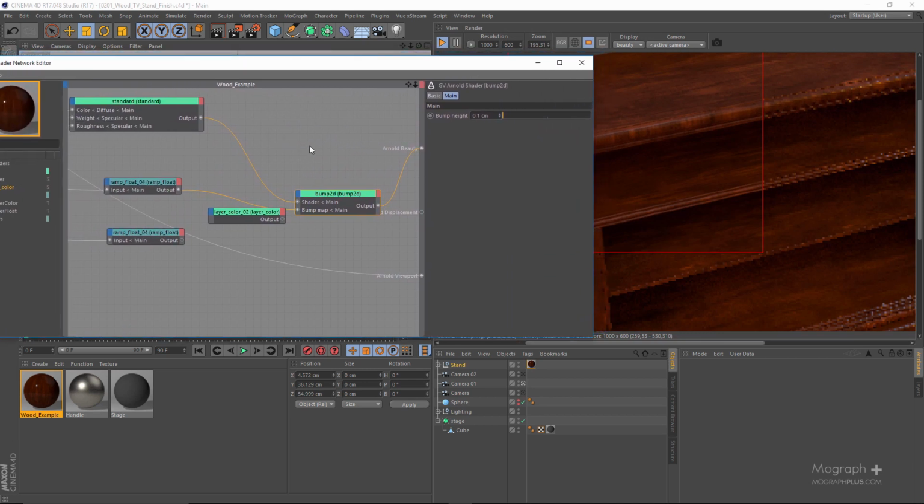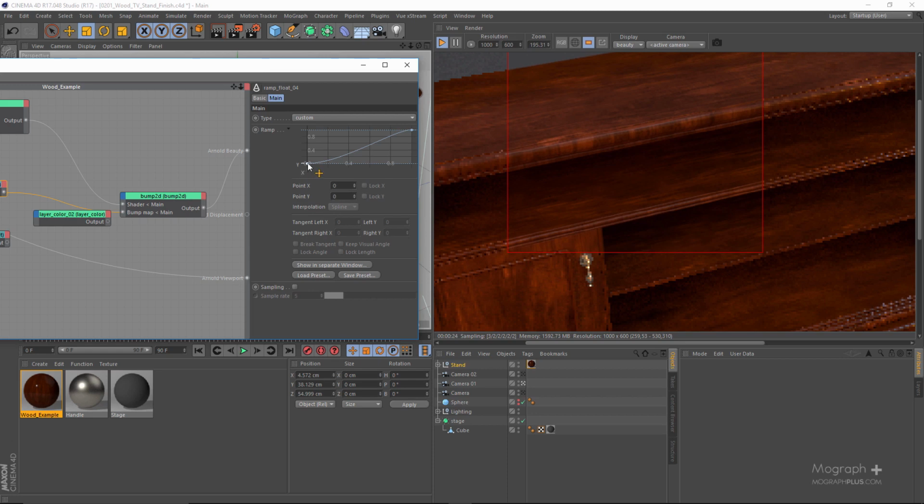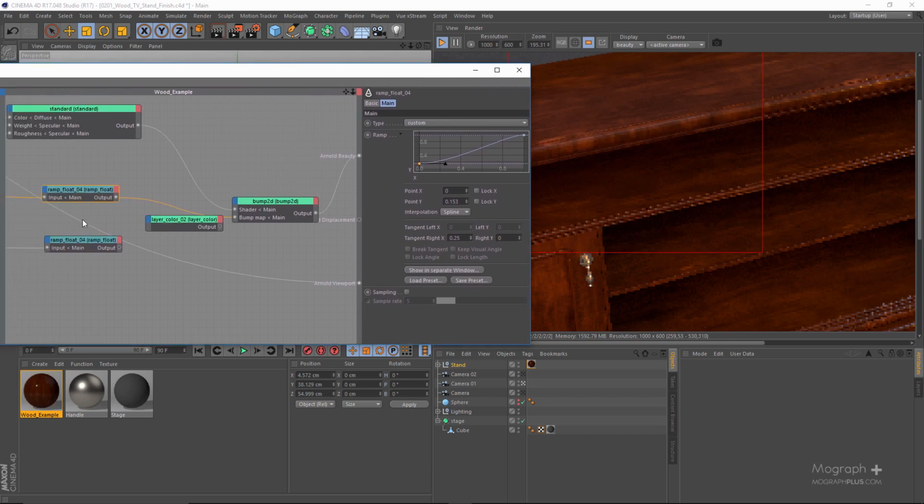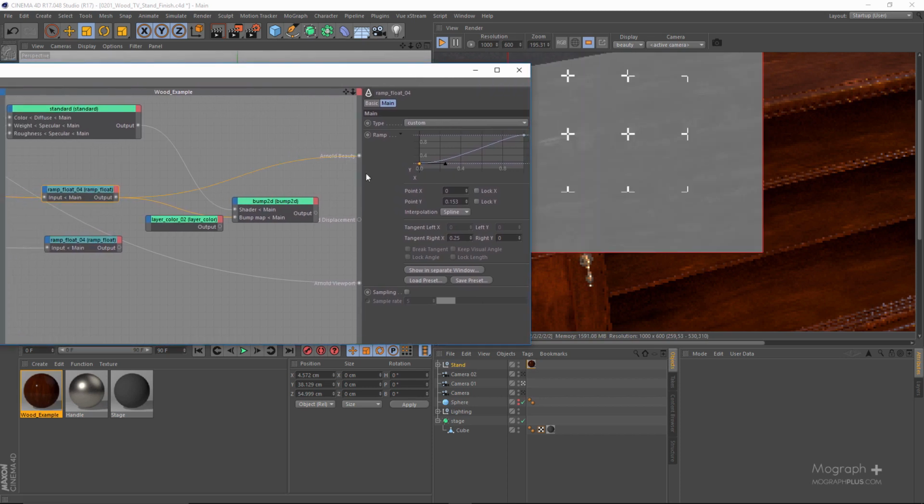In this case, I'm going to adjust the ramp float node here a tad, so it wouldn't be that contrasty. I think it would help if I can see the texture. Something like this.